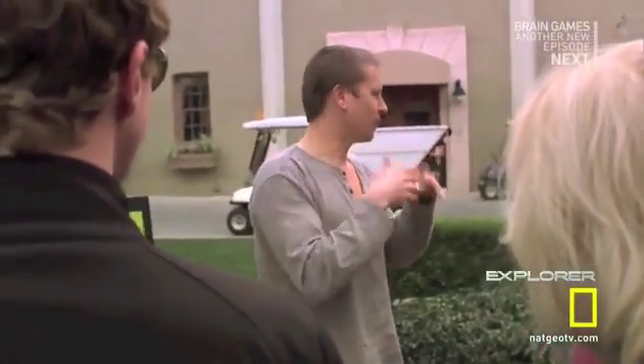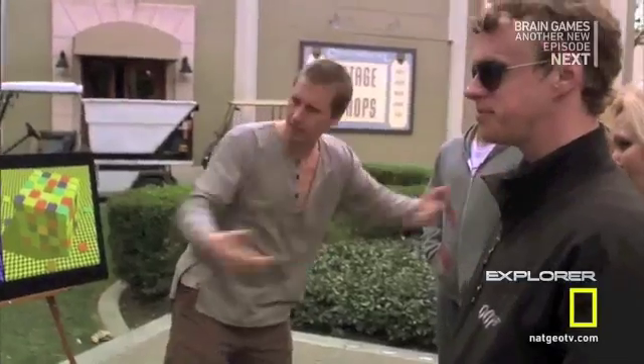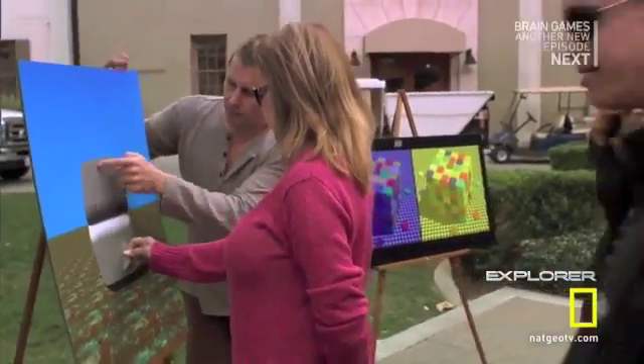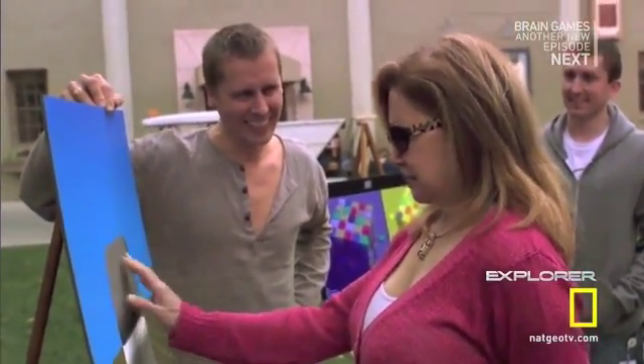When you open your eyes first thing in the morning, do you think you see the world as it really is? Volunteers respond: yes, yes, I think so — why not? Look at this cube here. What if I told you that those two surfaces are exactly the same? Would you believe me? Volunteer: I wouldn't. Bo has attached a gray swatch to one of the surfaces to allow you and the volunteers to test this out for yourselves. Take that dot and move it right up here. Volunteer reactions: Oh my God! No way. I want to do it again. This is crazy.